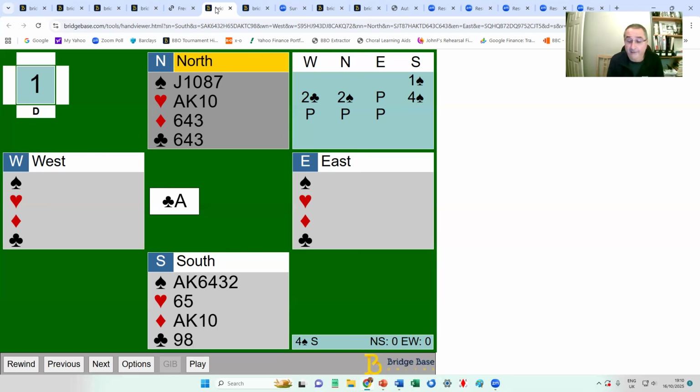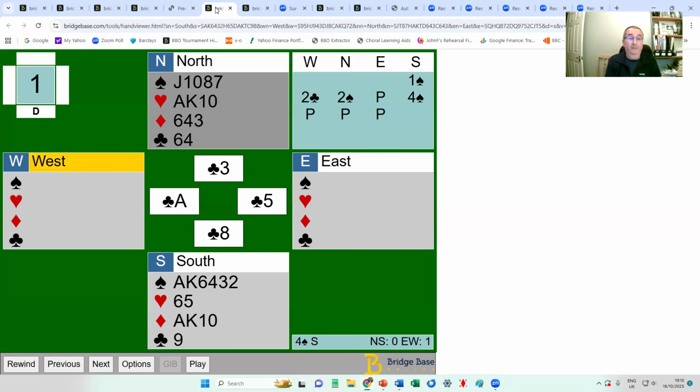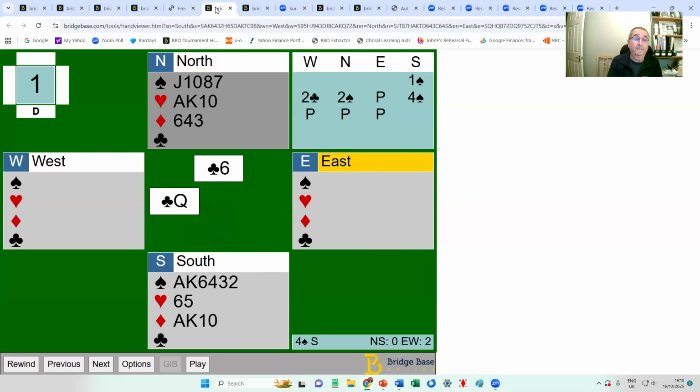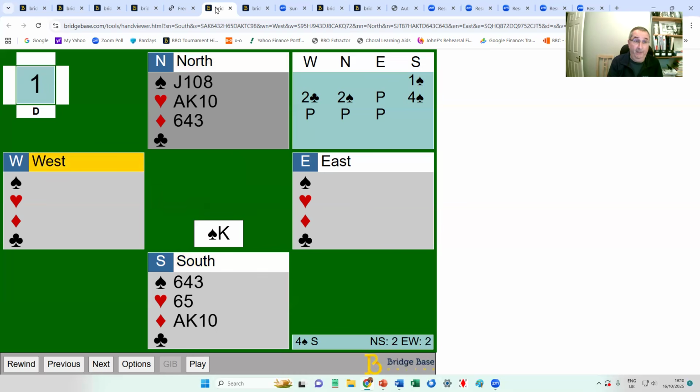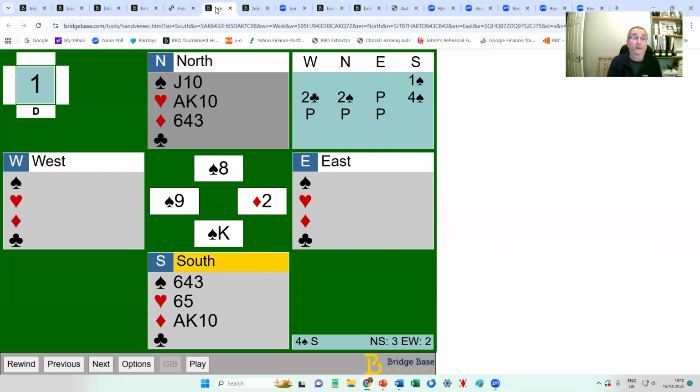But in a situation like this, let's suppose they take their first two clubs and we ruff that. We're going to start by drawing trumps, and suppose we start with the ace and the queen drops, so we're definitely not losing any spades there. We draw another round, that's all the trumps gone. And you might decide to play another suit now, but there's something to be said for just playing out all your spades. And I'm going to just bring up the four hands as I do this.